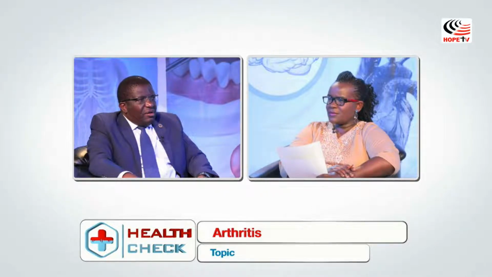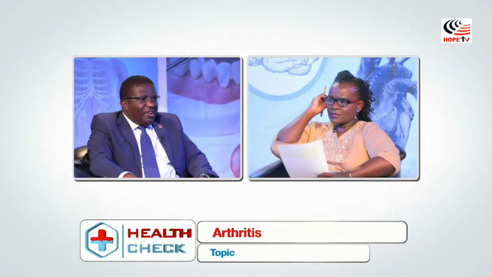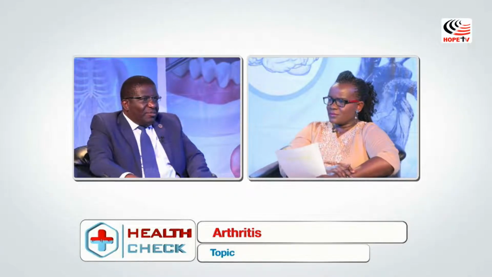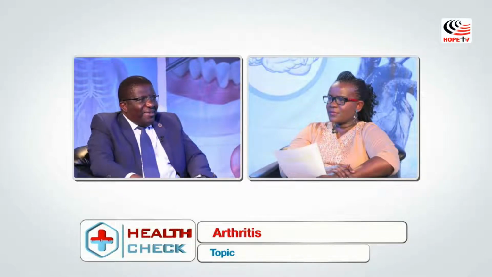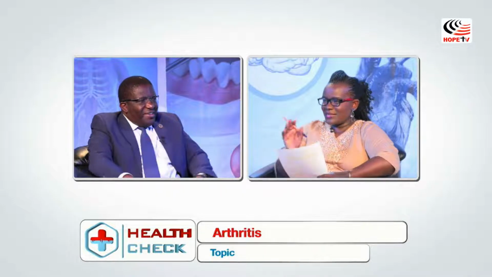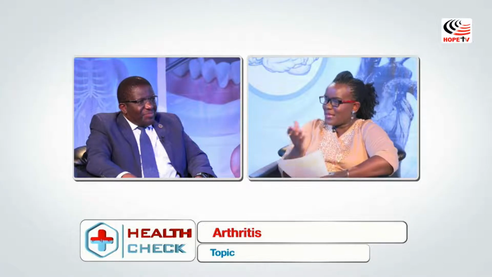Trauma, child abuse: a child is limping from school, maybe being kicked all the time by colleagues, or being battered at home by a parent or other caregivers. So you see, the child can come with arthritis, and you need to navigate around this child until you find what is causing this painful joint. It's sad to hear. The little bundle of joy keeps crying and you're wondering, what happened?